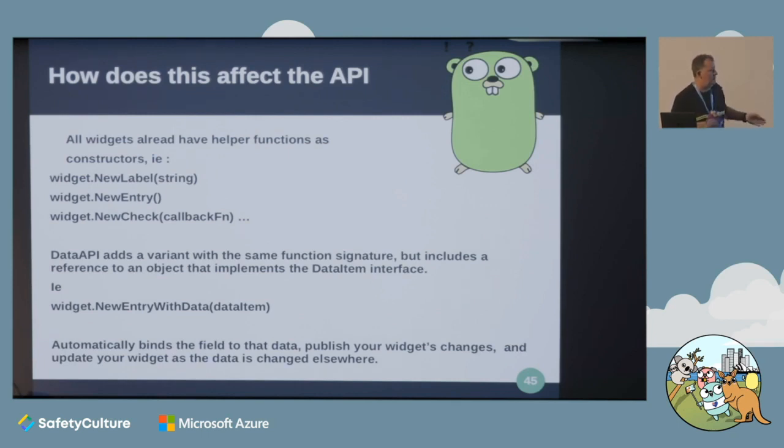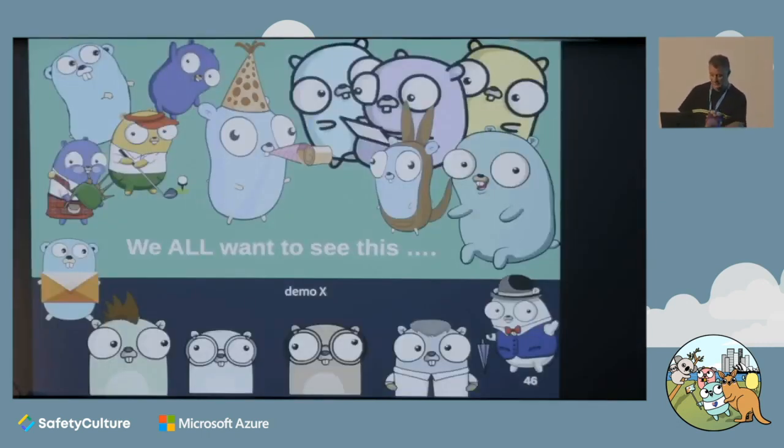So to take those existing function signatures and make them work with two-way data binding, we just have a variant that we'll be adding that says NewEntryWithData, give it a reference to a data item, and then all of the publish and subscribe, updates, everything else happens automatically within the toolkit. Which again, if you've used something like Angular lately, there's a lot of code there that's achieving all that, and there's a lot of weird nomenclature that you have to go through to interface with that. Not with Fyne though, because Go.